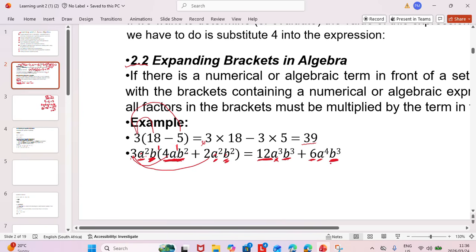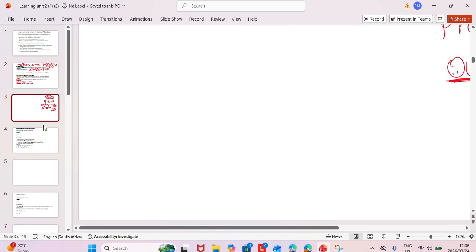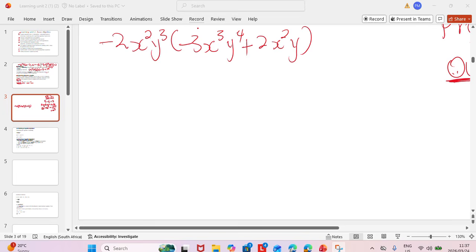Okay, so as you can notice here, guys, we're applying the distributive law and also we are applying the product rule. So that's how now you expand algebra. Maybe you can try to do another example. Okay, so here's another example, guys. Expanding algebra. So minus 2 will multiply the negative 3. Minus 2 will also multiply the positive 2.